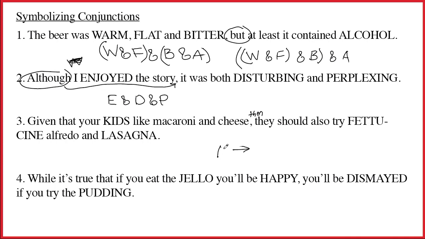Oftentimes, starting with the main connective is a great thing to do. The antecedent of the sentence is that your kids like macaroni and cheese, so if that's the case, they should also try fettuccine alfredo and lasagna. This is actually a very simple sentence. Part of the reason it's here is to point out this and right here.